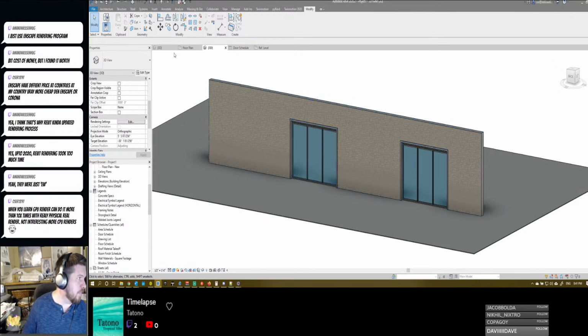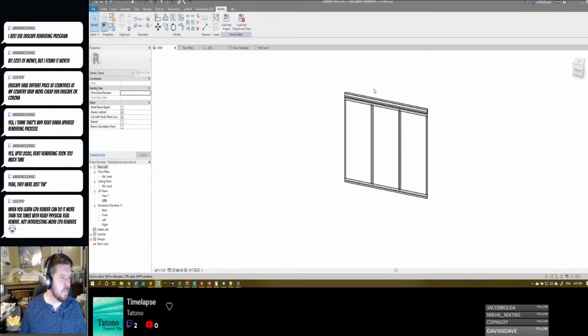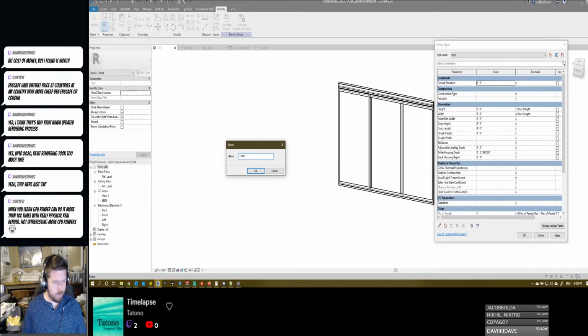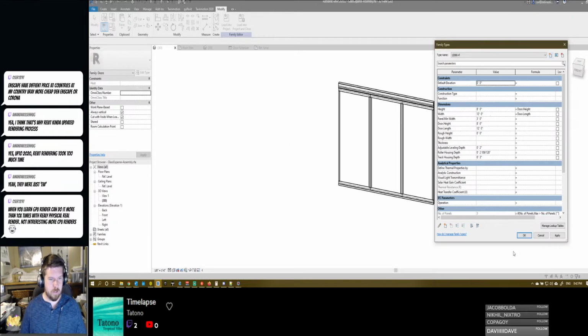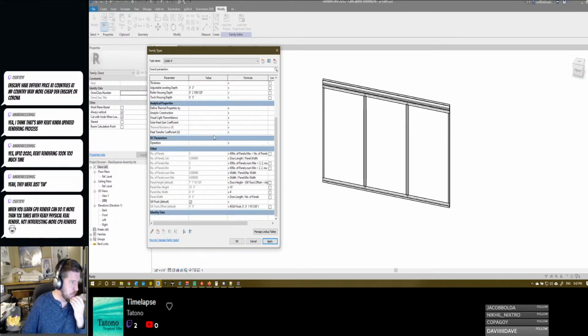Alright, so I'm working on these 3-foot and 4-foot panels. We need to get this taken care of. This is my assembly here. So let's look and see what we can do. Let's do a 12080 3-foot. Excuse me, 12 feet. Let's do 12080 4-foot. So that's the 4-foot. It's done. No need to worry about that. So how do we tell it to switch between a 3-foot panel and a 4-foot panel?